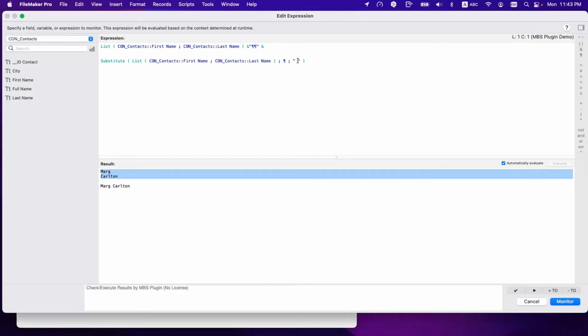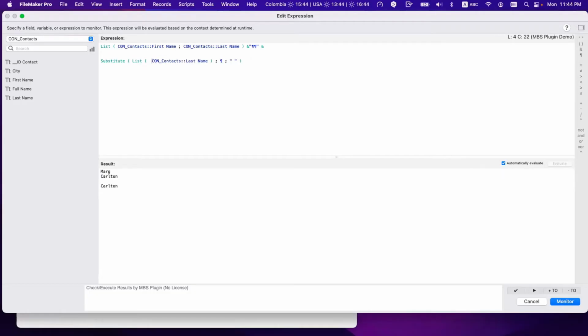Now another thing that's cool to do: let's say I have this, but I want something like this, last name first, then first name.